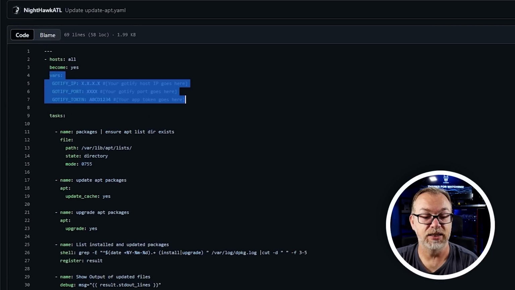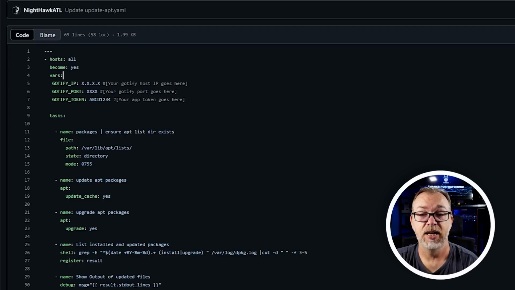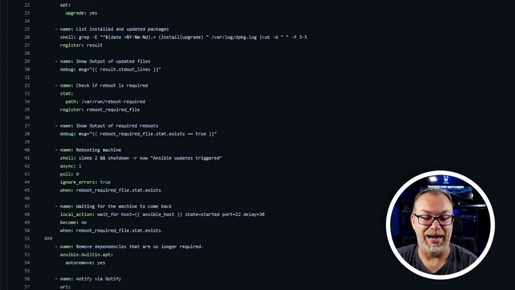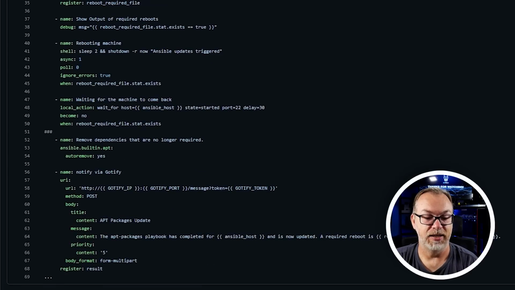And this is setting up Gotify to give us notifications about what happened during the playbook run. And then we've got some tasks. And then there's some cleanup, and then there's the actual notification with some variables in there. So that's basically what goes into a playbook.